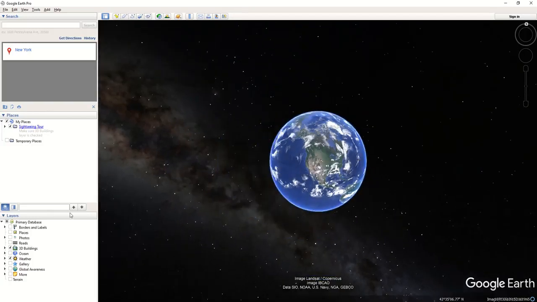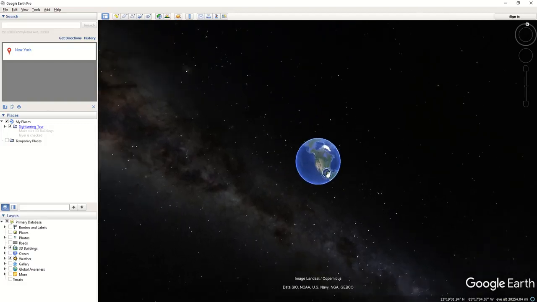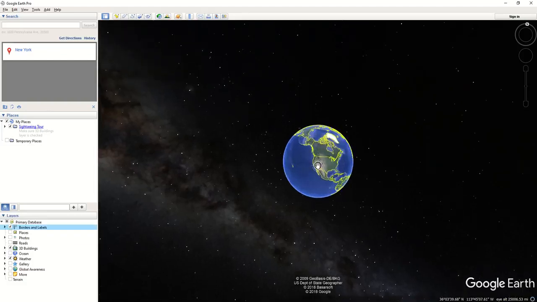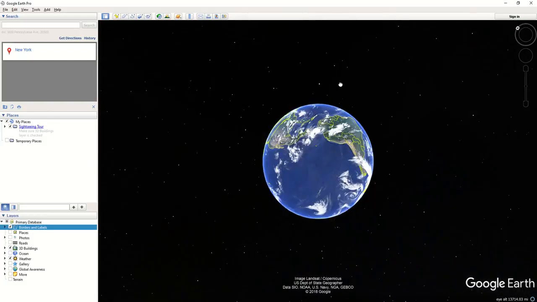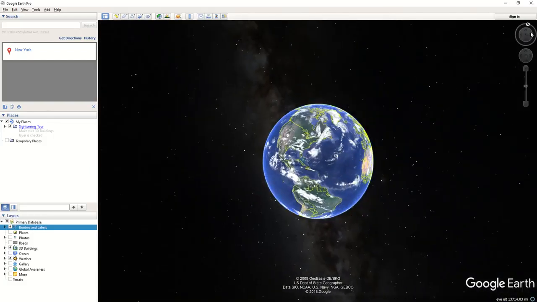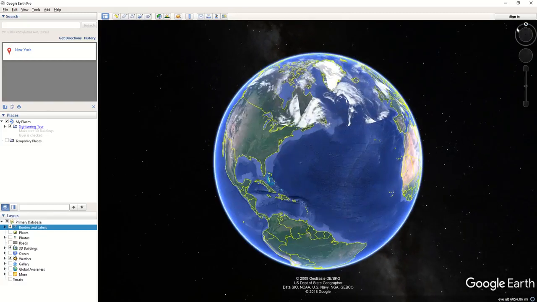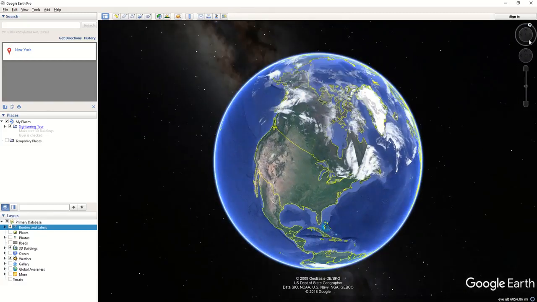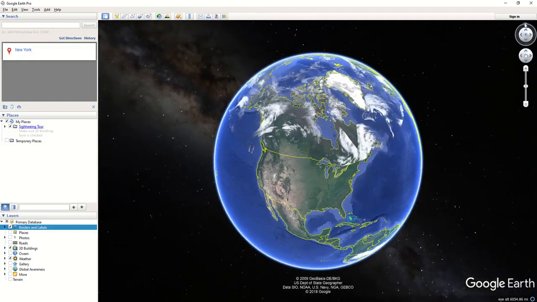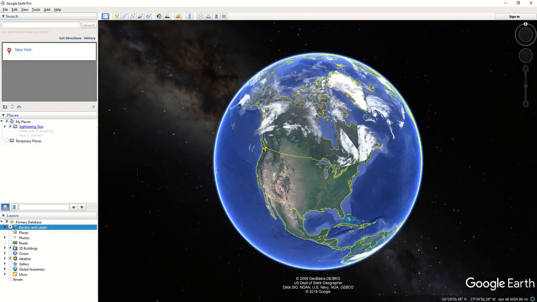Now, here's a very important thing I want to tell you about this Earth. Here you can see options. It's not technically options, it's layers. In layers I can see borders and labels. I click borders and labels, and you see I find some yellow stuff. What is this yellow stuff? The yellow stuff is the borders. I'll keep it straight to make it simpler, because many people are used to seeing the earth this way, because the earth should be straight exactly.